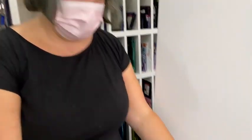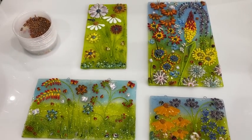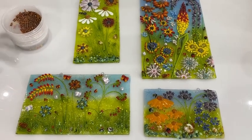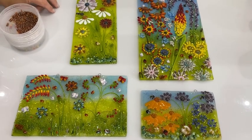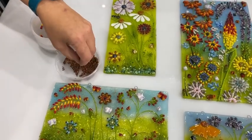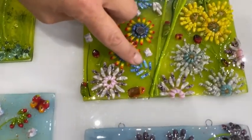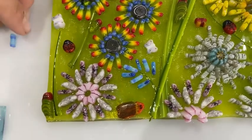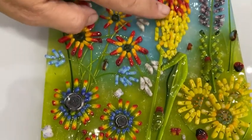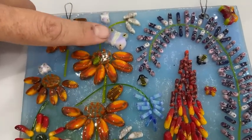Today we're looking at flower meadows, but with the difference that they're using marini together to make a larger flower, rather than making a kind of flower meadow with lots of small flowers. This is a slightly more impactful project. Particularly what we're doing is using our landscape lines to create these sort of flowers — cutting them into pieces, turning them lengthways on to create these beautiful flowers and other effects. I'm also showing you our new bugs, butterflies, and little caterpillars.